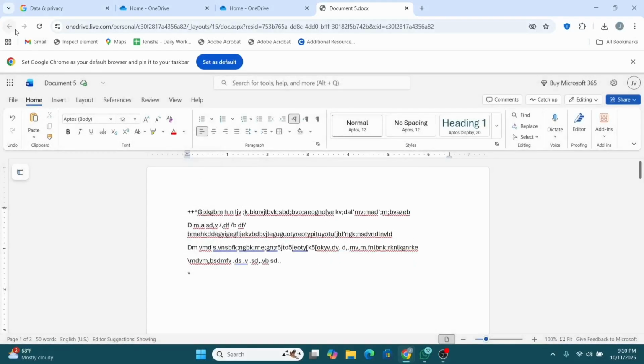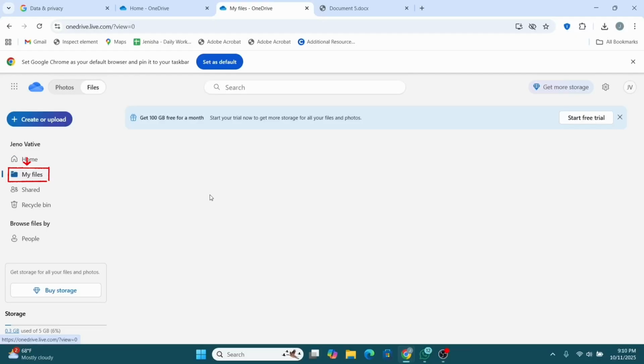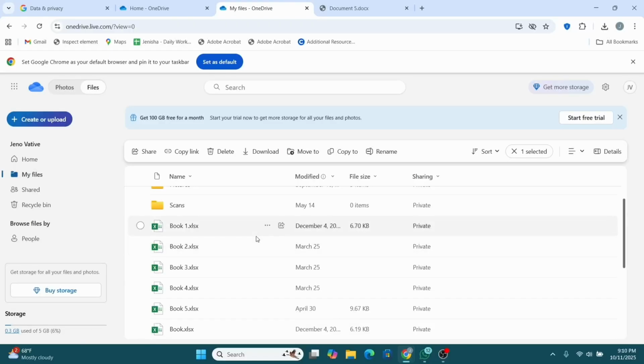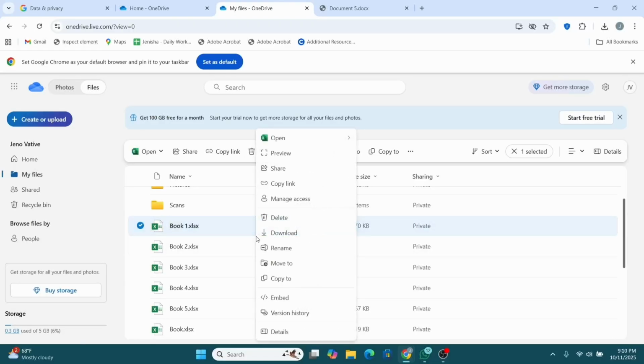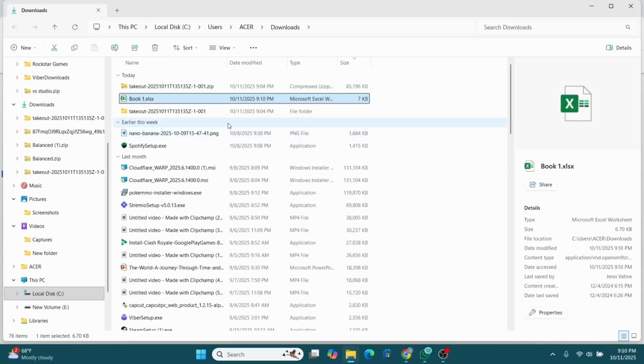If not this, you can just go ahead and look out for the downloadable folder here. So let me just go ahead and look out for one of them. For example, here in this My Files section, you should be finding a bunch of files. You just need to right click on the file that you would like to download, and you should be finding a download option like this directly on your screen. So click on it, and once you click on it, you should be finding the file being downloaded. You can open up the file location, and from there you should be finding the file available.